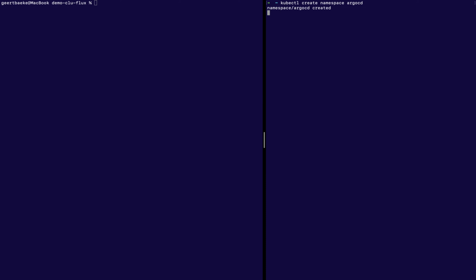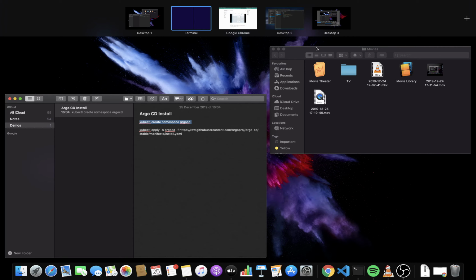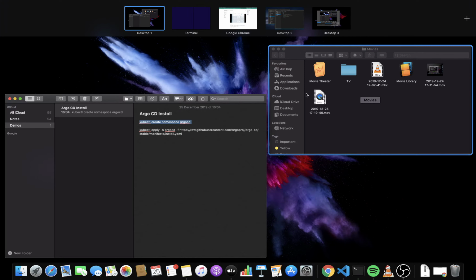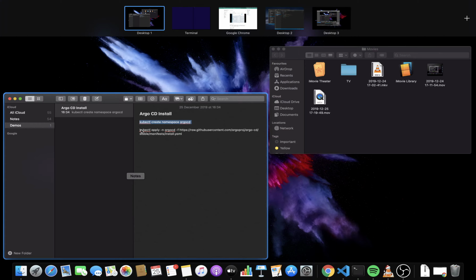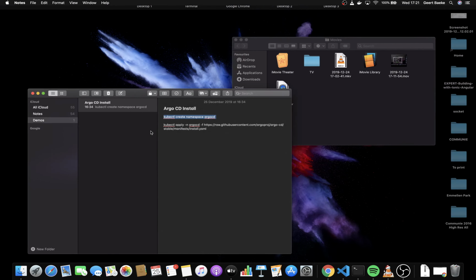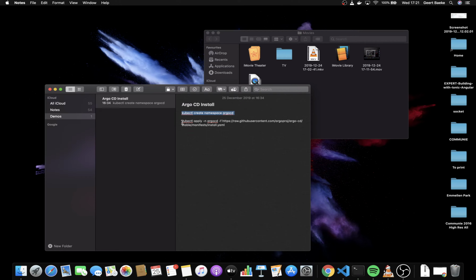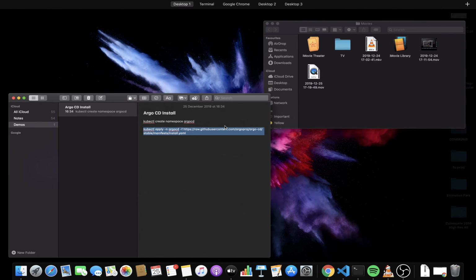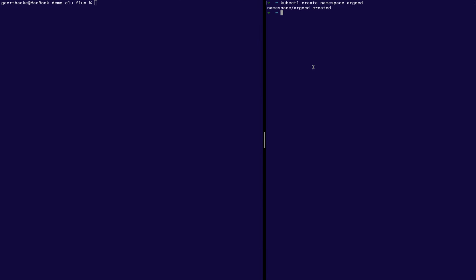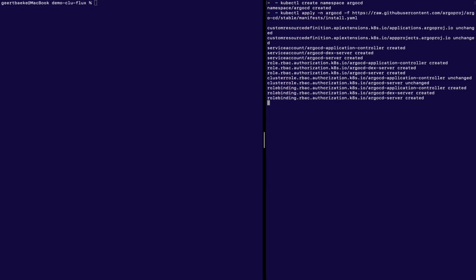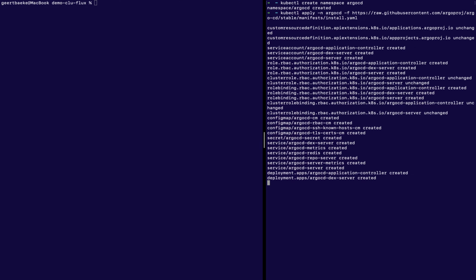We create the Argo CD namespace, and then we get to the note again, and here we have the command to install it. So basically, from the YAML file on GitHub, we install the Argo CD software. Yeah, so that's, well, let's say very easy to do.